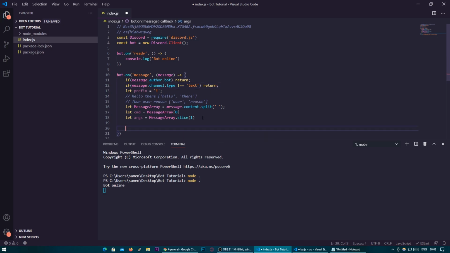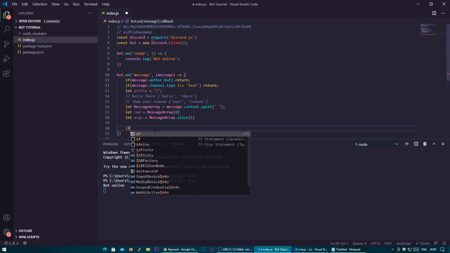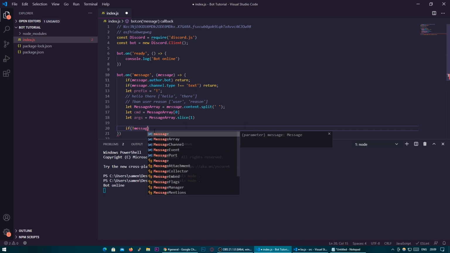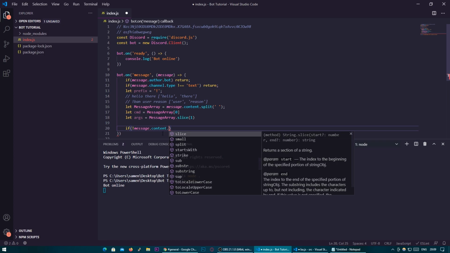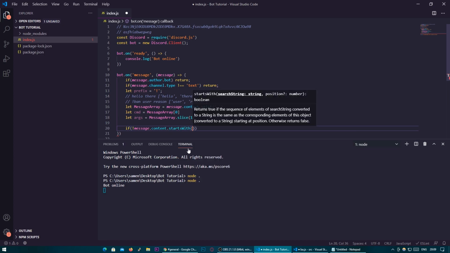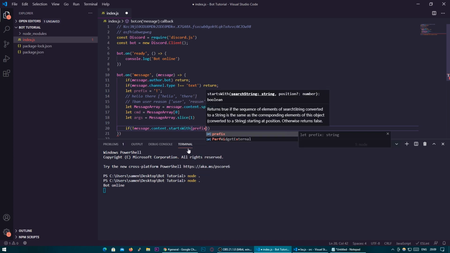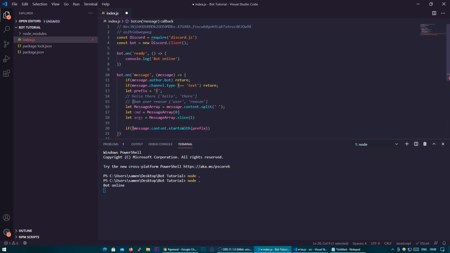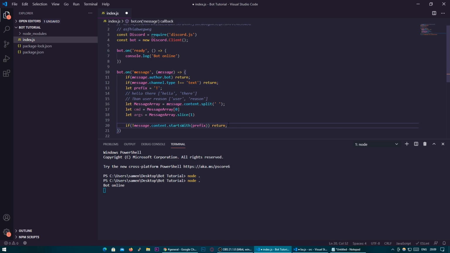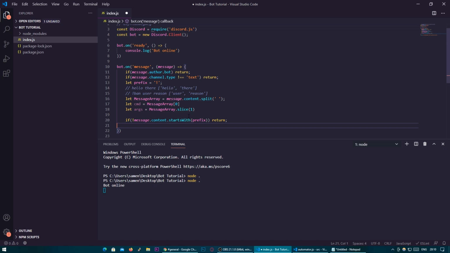We're going to want to continue down here, and make sure we're not picking up any messages that don't start with our prefix up here. So we're going to put if not message.content dot, and it's a lovely one we can use here, startsWith, and then our prefix. So if not message starts with prefix is basically if the message does not start with the prefix we set up here, then we return there and stop again. So the next step, we're actually going to start processing commands.